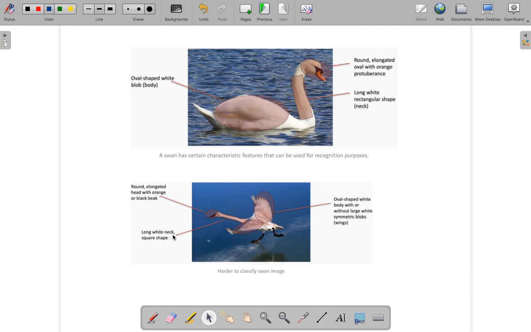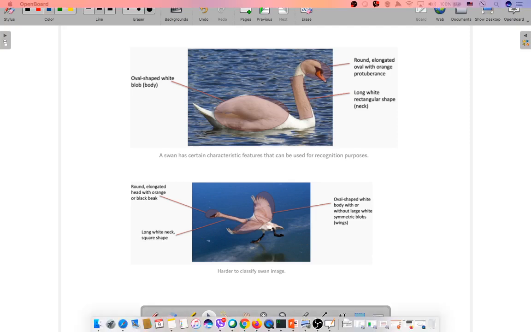And then a long white neck, square shaped. This one is rectangular, this one is square. And then an oval shaped white body, without large symmetric white blobs. See the wings, they're not symmetric at all. So it becomes harder to classify the swan. The features are present, but it's more difficult for us to pick out the characteristic features.